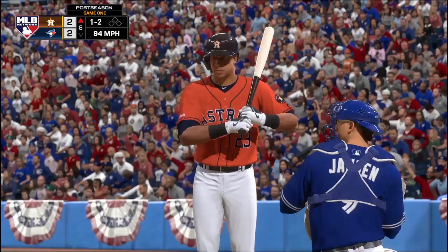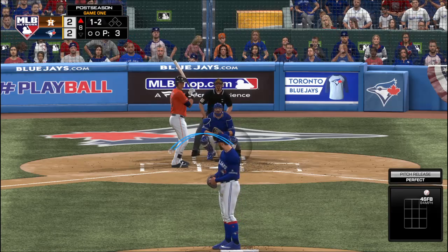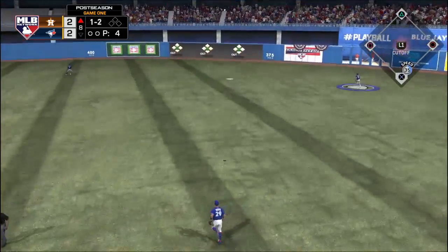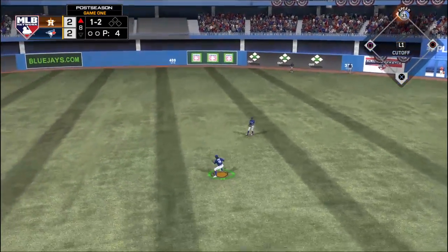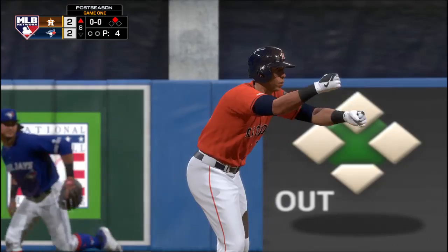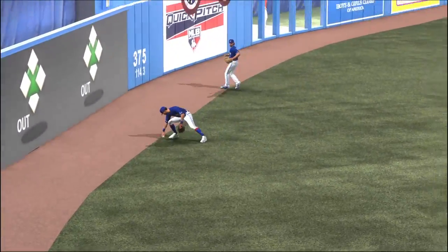He wastes a fastball high there, 1 and 2. Tried to throw a high fastball right by him — didn't work, but now we'll see if that sets up some different options. Wouldn't be surprised to see a good slider down and away right here. Toward the gap in right center — this is going to be a base hit, and he may take that big turn at first. This will get all the way to the wall now. Some guys have the ability to rise to the occasion while some guys shrink away when it matters the most. Well, this guy is a gamer — he's been on hold since the postseason started, and after that hit, it looks like he doesn't plan on stopping anytime soon.